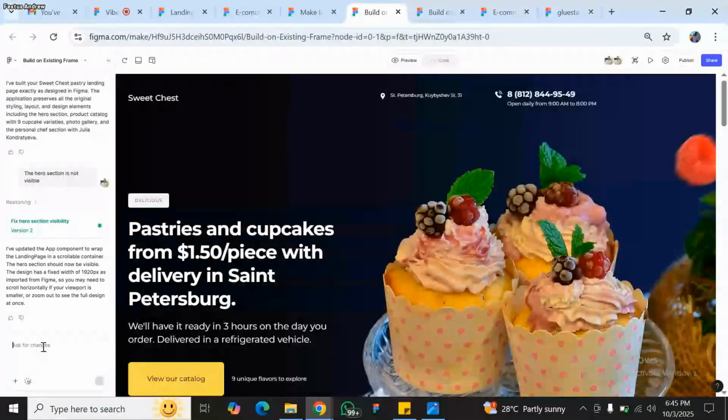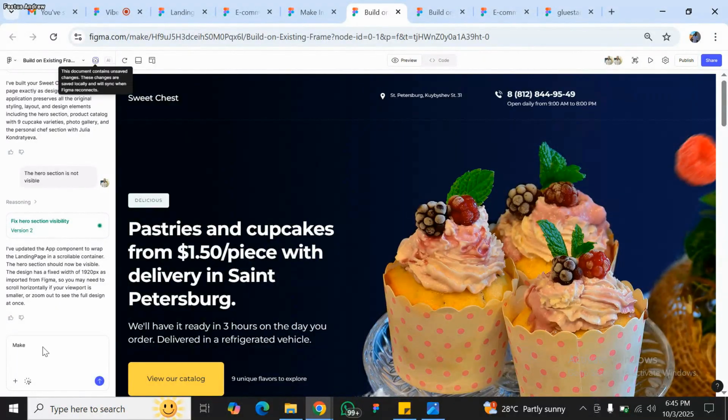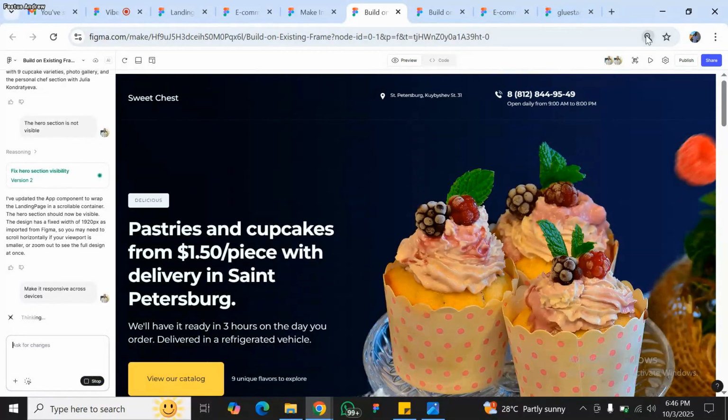Now we want to prompt it to be responsive. So make it responsive across devices. Oh, sorry, I minimized.